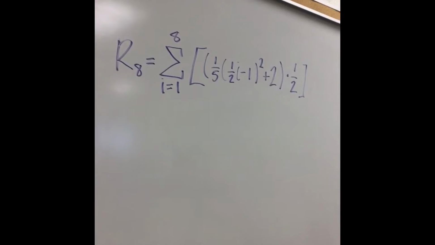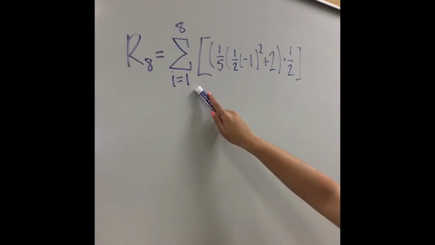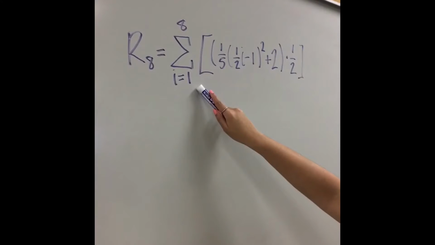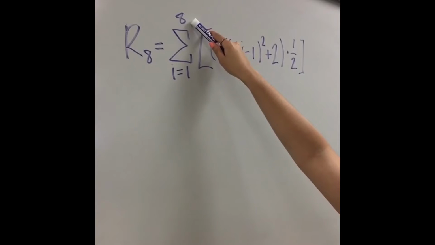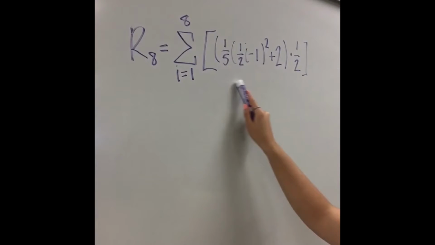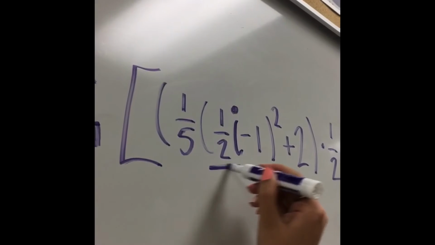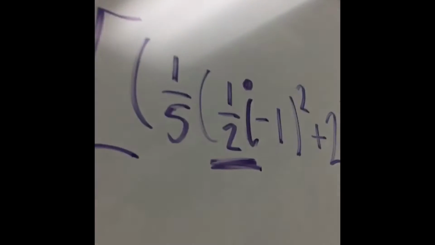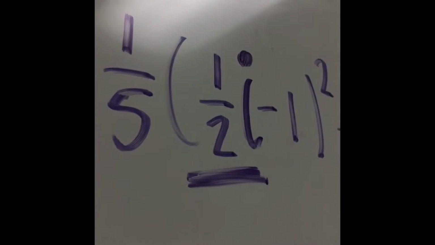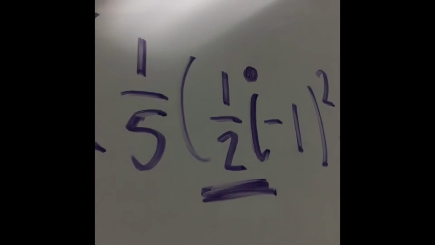This would be our equation written in summation notation. i equals 1 because we're starting at 1 and we're doing a right Riemann sum. If we were doing left or midpoint, it would be something else. The upper limit is 8 because we have 8 rectangles. This is our function in relation to i, so that 1/2 i replaced the x, and this 1/2 is delta x. So 1/2 i is delta x multiplied by i, and whatever you get, in this case 1/2 i, replaces x in your new equation.